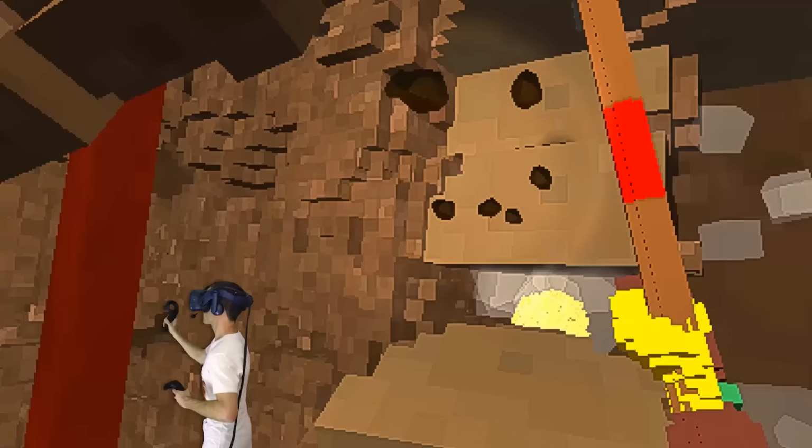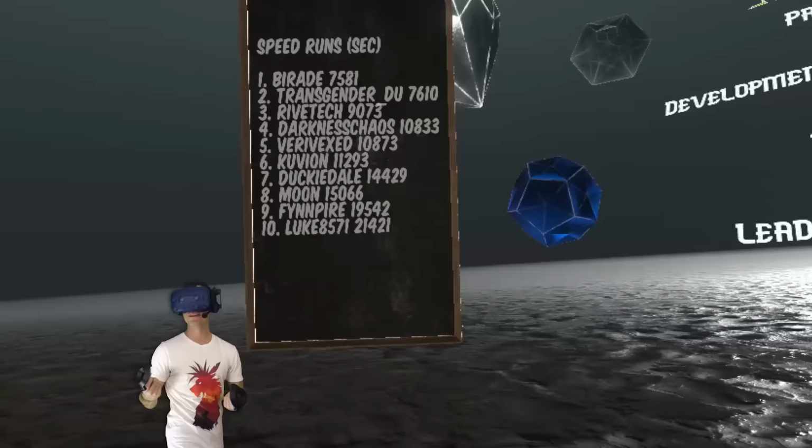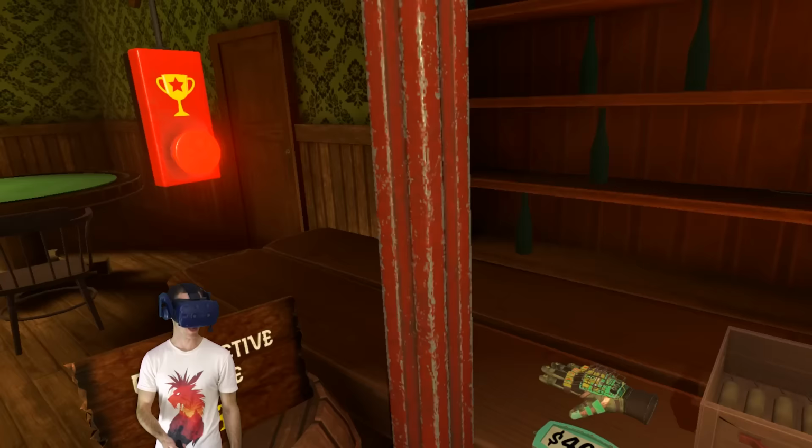Maybe there's like a separate challenge. Maybe. Let's sell some stuff. Let's just sell it. Oh, what? Oh, it's the end of the game! Cool! Speedruns. I got points for a speedrun.